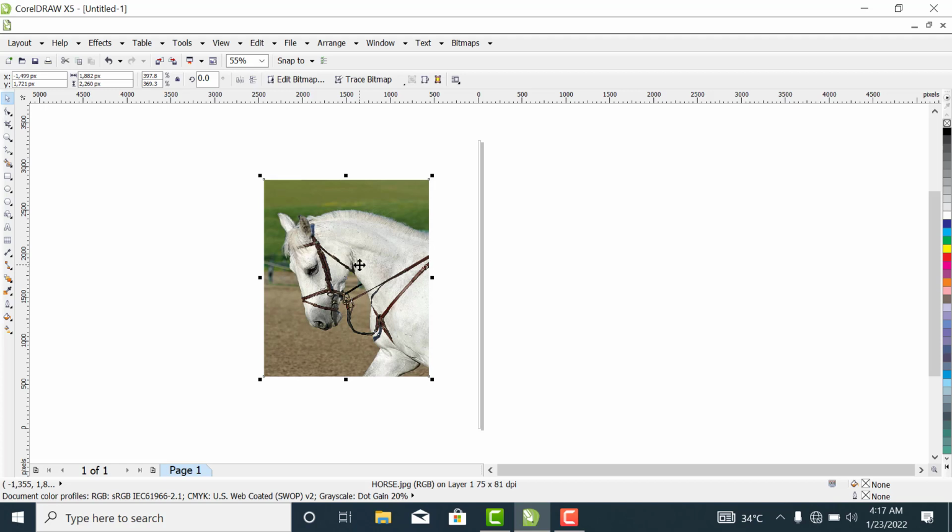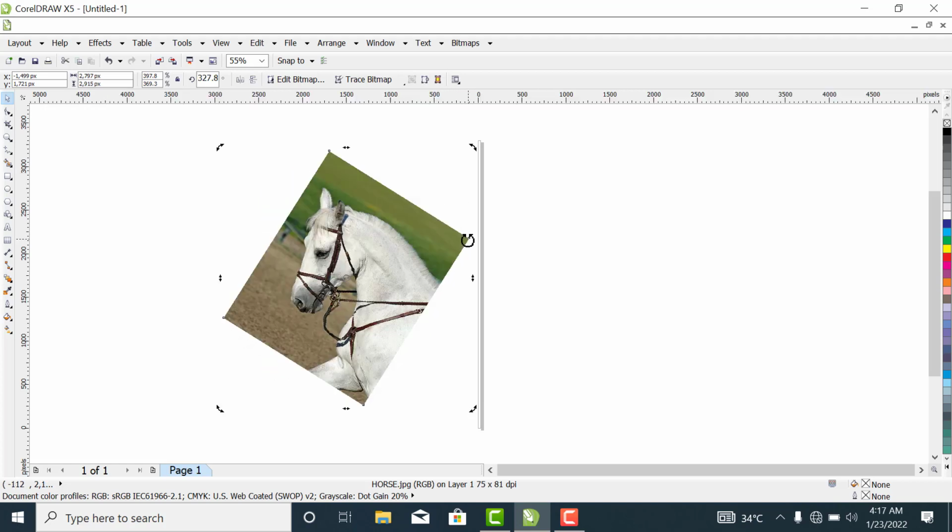Today we shall be designing a US logo with some tricks and tactics in CorelDRAW. We'll be able to do that. So let's get started. The first thing I'll be doing is rotating this image to my satisfaction. So I'll click on it one more time, come to this part and rotate. Okay, I think I'm okay with this position.